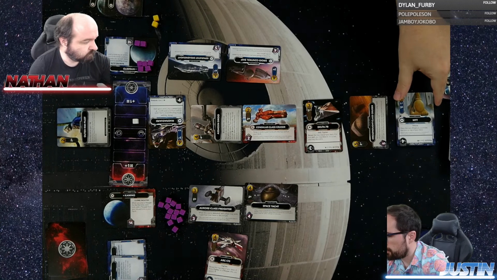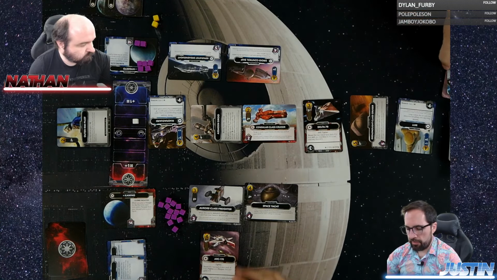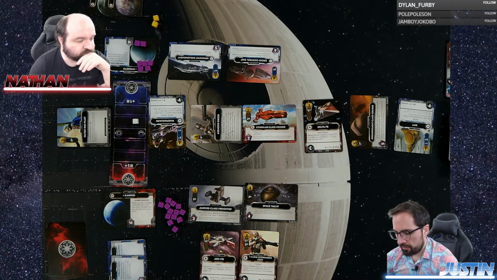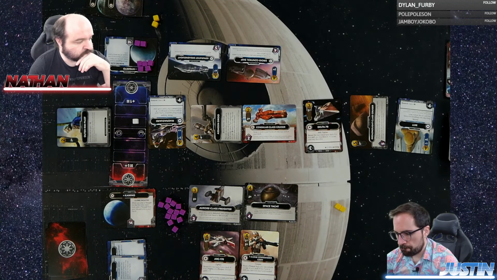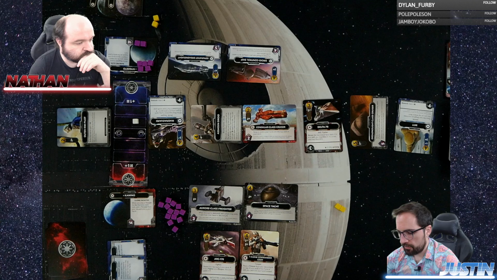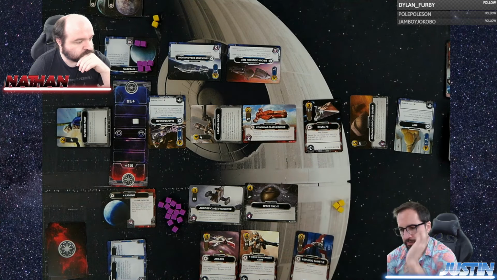MTT. Oh, that's yours. Okay. And then I'll play Cody. He's got 2 resources and 2 guns. And I got another transport for another resource.